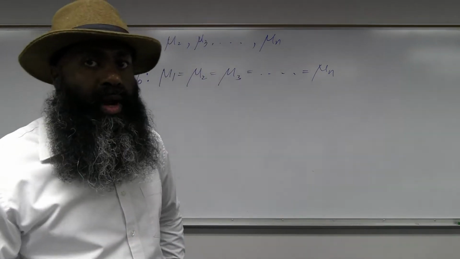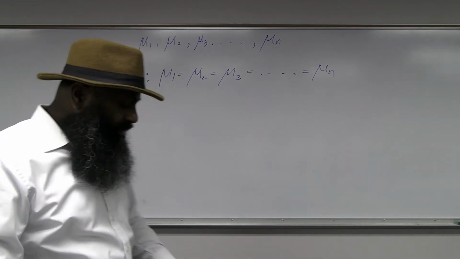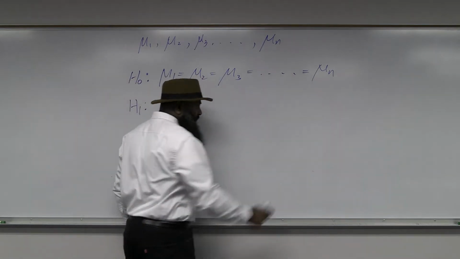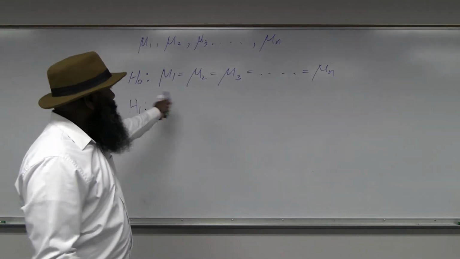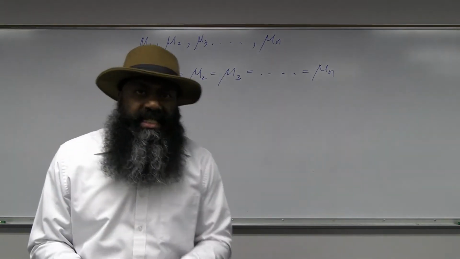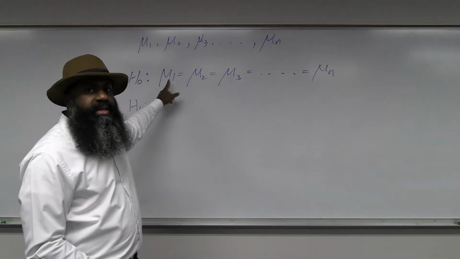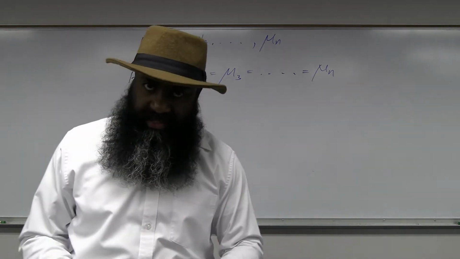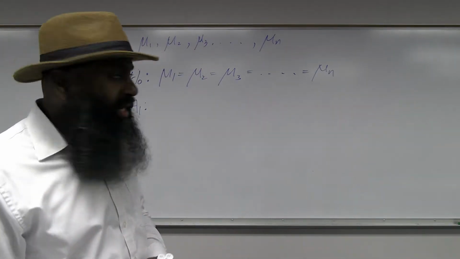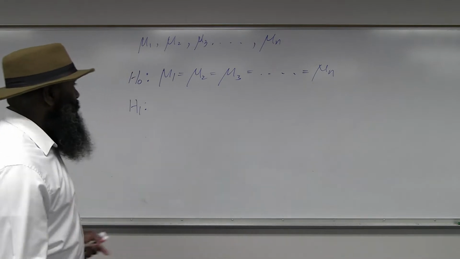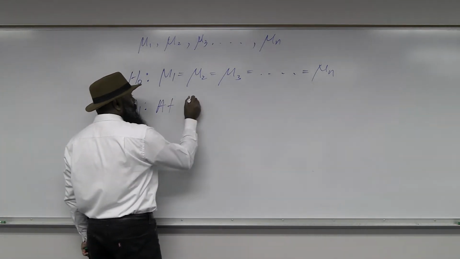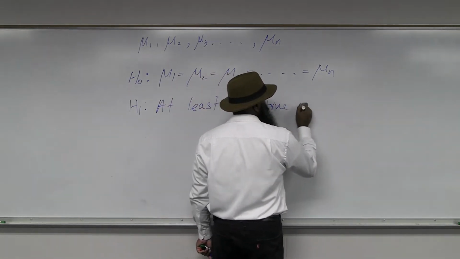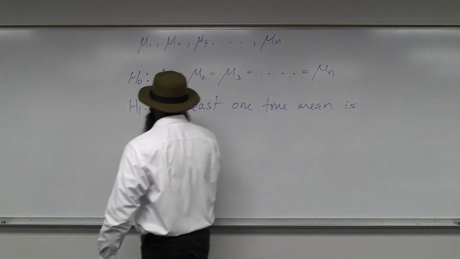And then we have to know how to write down the alternative hypothesis. When I have my null hypothesis this way, the alternative hypothesis means at least one of these conditions is violated. That means at least one true mean is different from the other true means. That's how you will write your alternative hypothesis. We can write it in words. That's very easy rather than using the symbols. So I will simply write it in words this way: at least one true mean is different from the other true means.